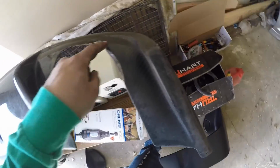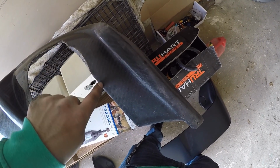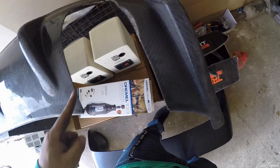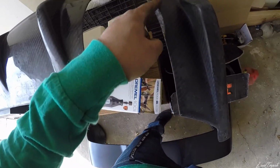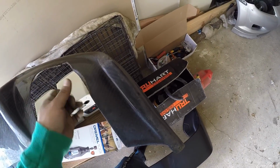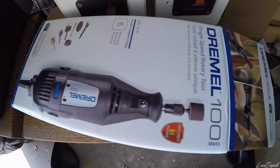So I'm going to be cutting around here, like this. And then a piece from here, just probably like this, and a piece right here to cut. I probably won't put tape. I have the Dremel right there to cut.